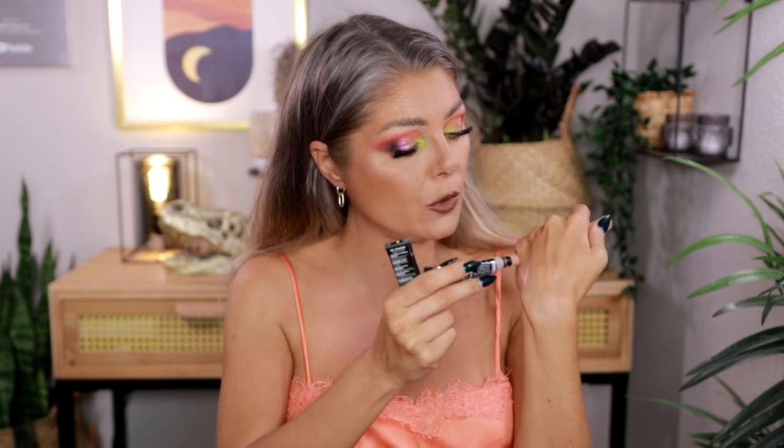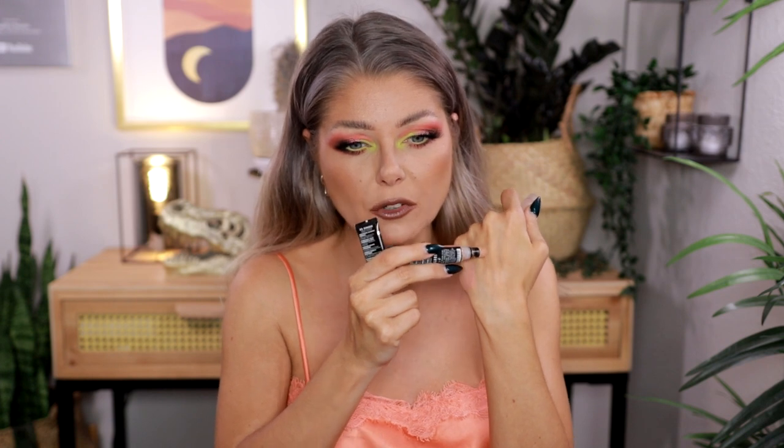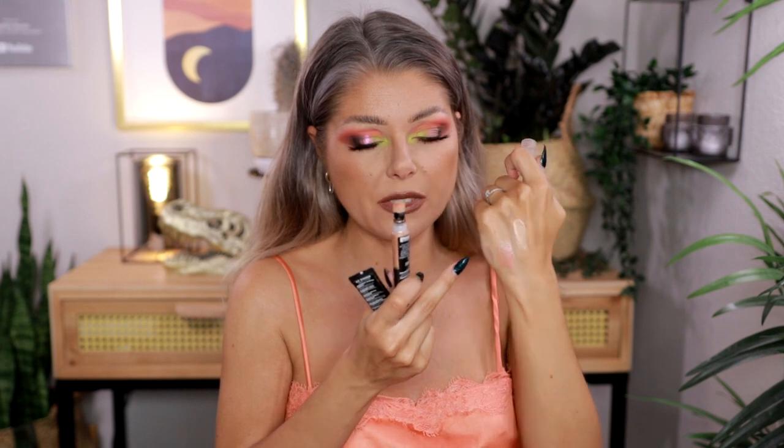So I think that this is the kind of product that will probably look better either without foundation on your cheeks or if you are mixing it with your foundation. But because of the applicator, I think you can see it's not super sheeny. It also has a very, very deep base. And this is number two. It has a very deep base. And I'm using number two in this one.